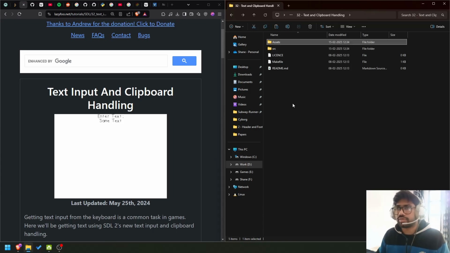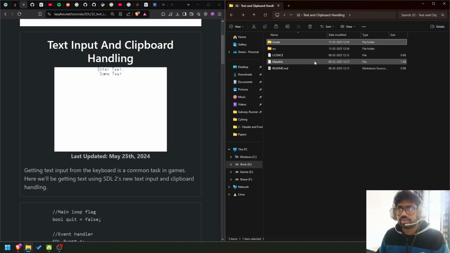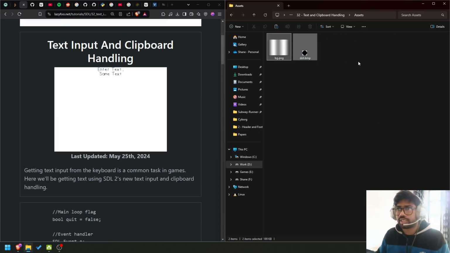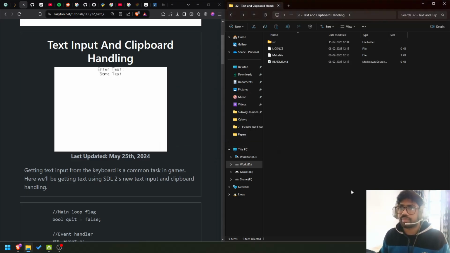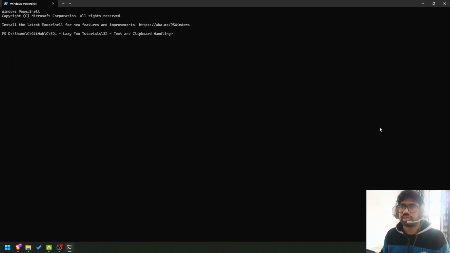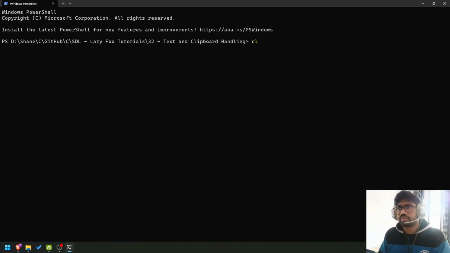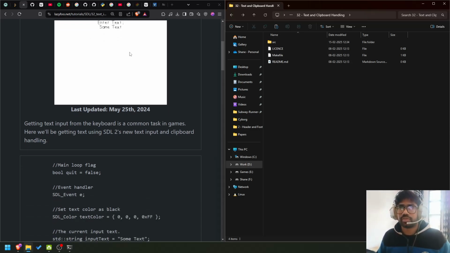Do I need assets for this? No, I don't think I need assets, but we'll see. For the time being I don't need assets, and we'll continue. Text and input, clipboard handling.